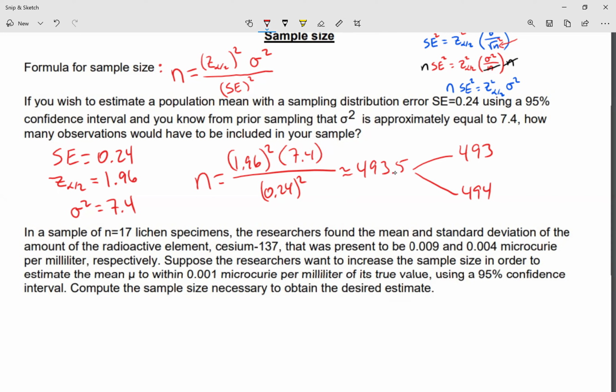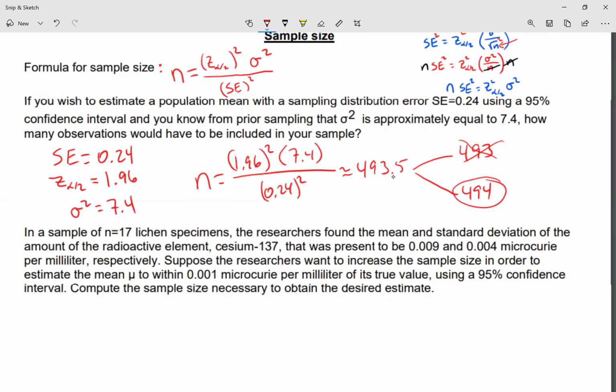But remember how I just said a few seconds ago, if I get less than 493.5, my data might not be correct. So if I get less than 493.5, my data is not correct. So guess what? I cannot get 493. I'm not going to round my numbers how we usually do it. Like, if the decimal is 5 or more, we round it up. If it's 4 or less, we round it down. No, no, no, no. We're always going to round up, no matter what. So in my case, I'm going to have 494 people.